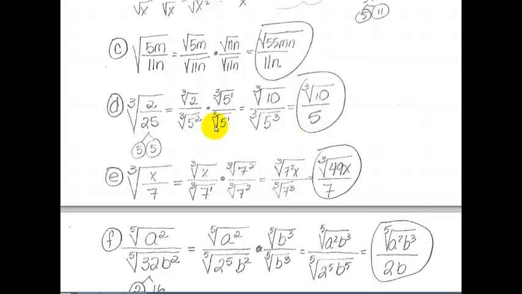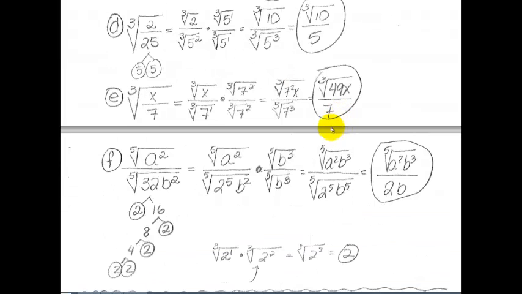So I'm manipulating the situation here to work in a way that there's no radicals on the denominator. And that usually happens if you have a root other than 2, where you have to manipulate the exponents now to make it work for you. Alright, on the top I got 10, and basically that's my answer there. Let's continue on to letter E.